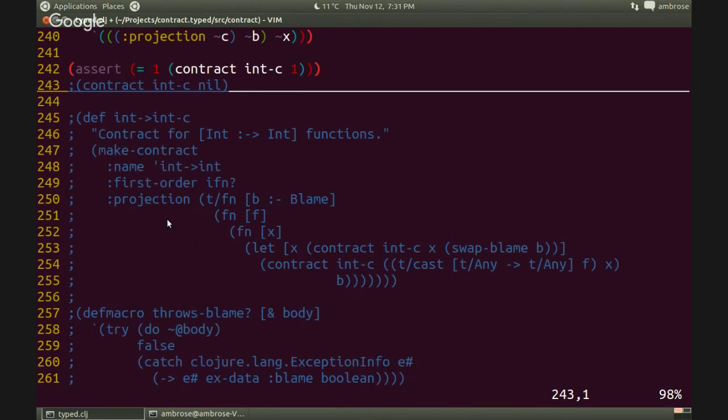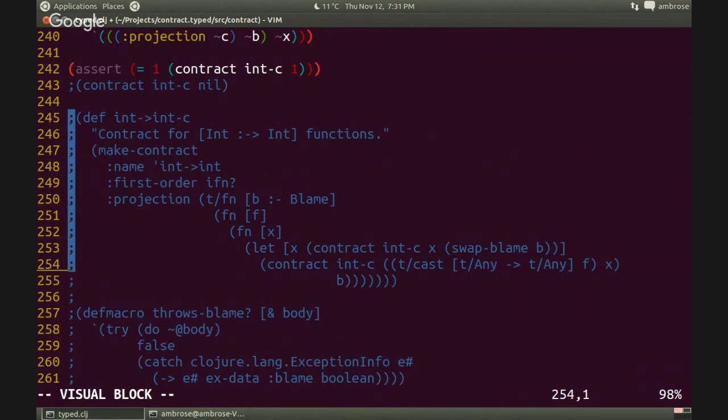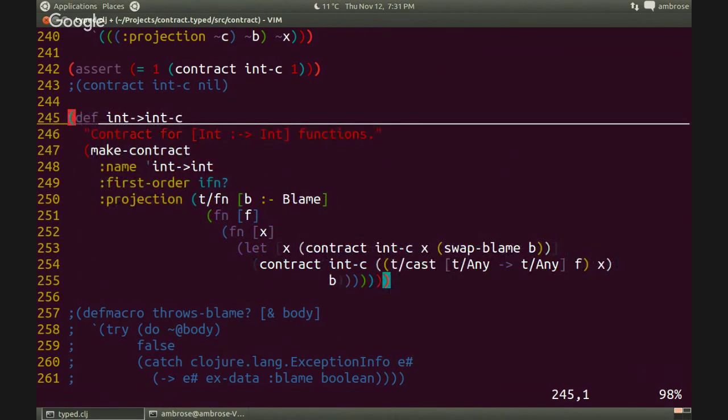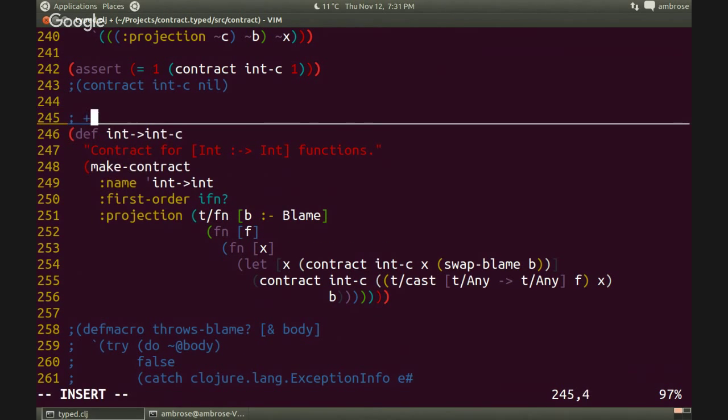Okay, so I guess to finish off, I'll show you an interesting case. So here's a case for the int-to-int functions. So say functions like plus or inc are int-to-int functions because they take an integer and they also return one when you give them one. So the way we're going to do that, we're going to make a contract called int-to-int.